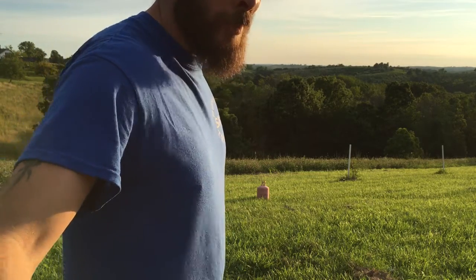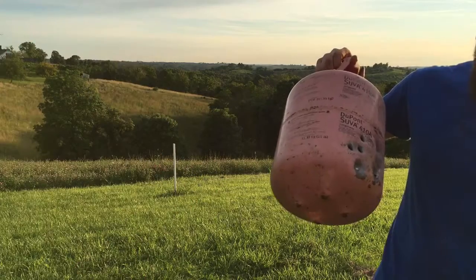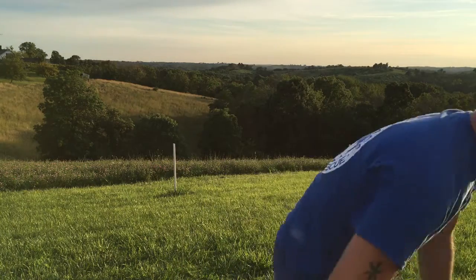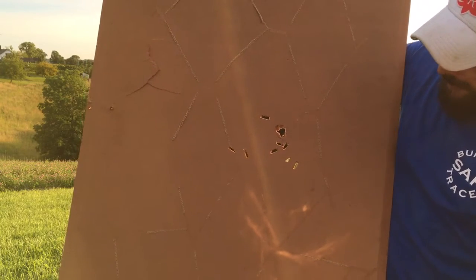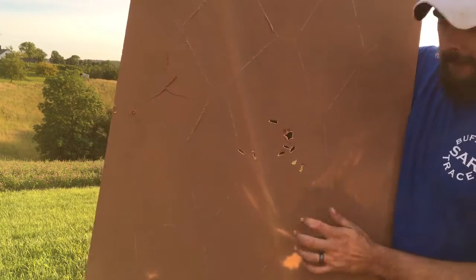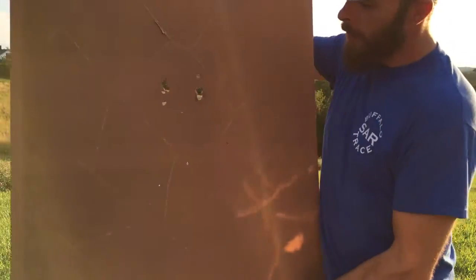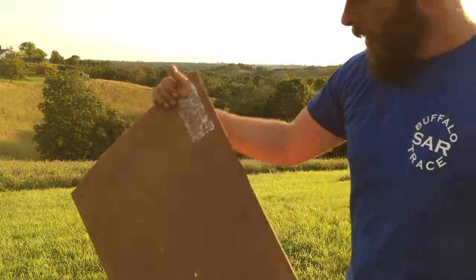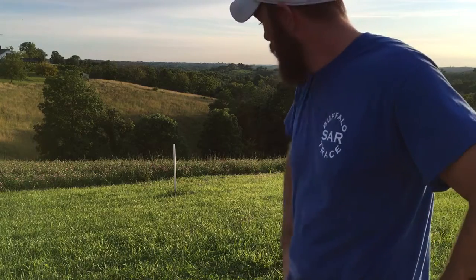Well, that didn't penetrate. I got something that will — double up buck. As you can see, the double up buck really did a number on this tank. Let's look at the targets now. This is the long shot — just about as big as my hand. It fanned out quite a bit and a lot of them hit sideways. Right there is where the wadding went through — I'm not surprised the wadding went through. Now look at the small shot — it all stuck together, with a few strays. Overall it stuck together at about the same range. And the slug, as you can see, didn't even penetrate. So I've got five more small shots left — let's shoot some stuff.